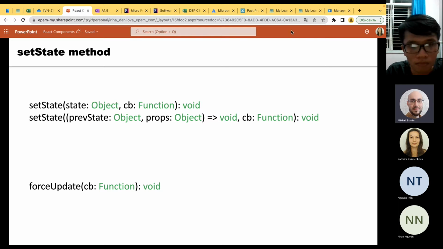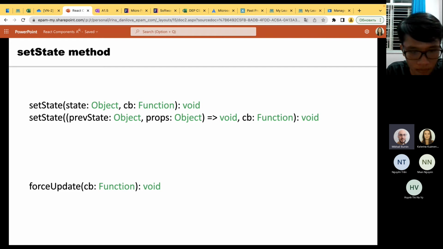I can add this note. Sometimes when we trigger changes directly on DOM elements, we need to update it, or we need to call forceUpdate. In most cases, it's an exceptional situation when we do that.